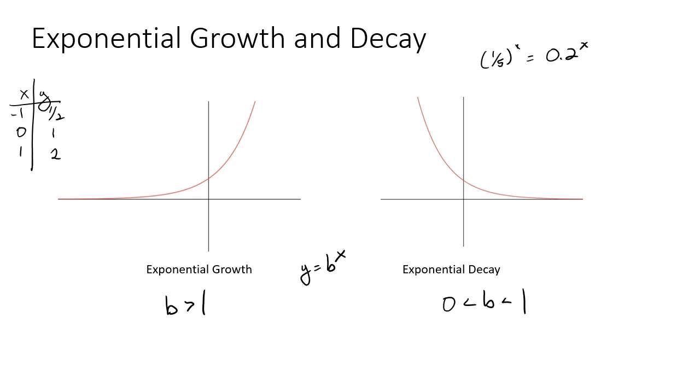That said, there is another way that exponential decay is sometimes modeled with a base greater than 1, and that's by using a negative exponent instead. And that's because of properties of exponents. 2 to the negative x would be the same graph as 1/2 to the positive x. So it would fit the same exponential decay shape that we got with 1/5 to the x. So it's just kind of two different ways of accomplishing the same thing. Negative exponents will basically flip this behavior on its head.